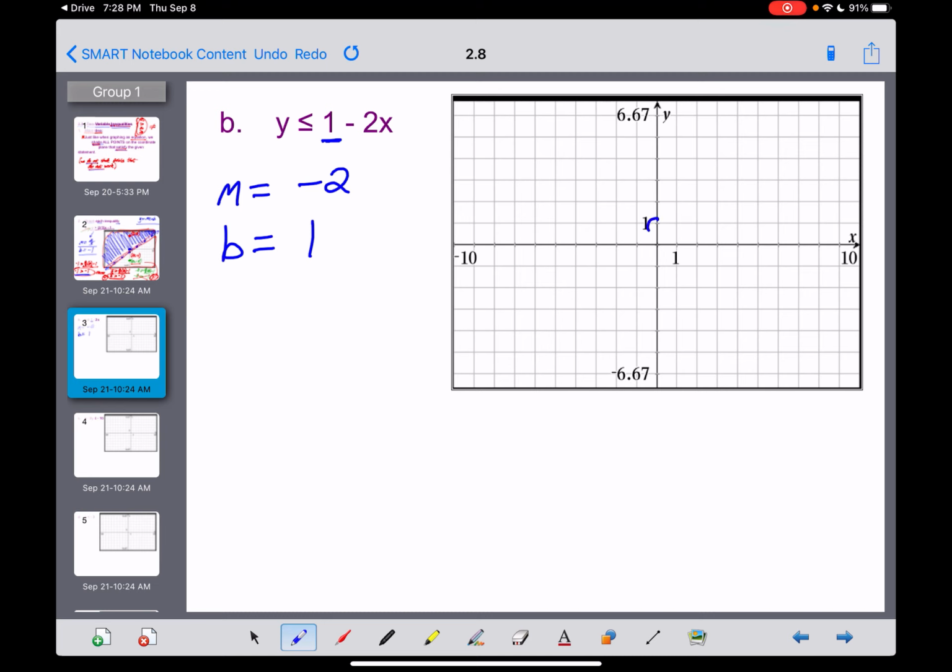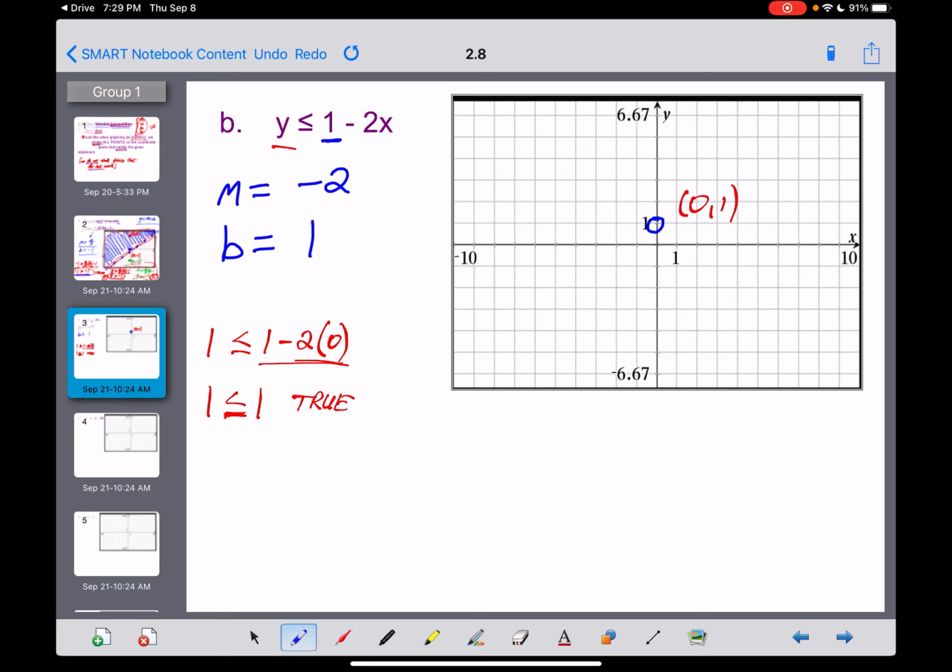And on the last problem, I told you guys to put an open dot there because that point didn't work. Let's find out now. This is the ordered pair 0, 1. Let's see if it works or not. Our y-coordinate is 1. Is less than or equal to 1 minus 2 times 0. Let's find out if that statement is true or false. 2 times 0 is 0, and 1 minus 0 is 1. So we get 1 is less than or equal to 1. True or false? Because of the or equals to on the bottom, that statement right there is true.